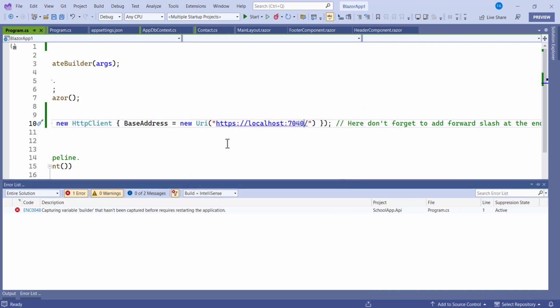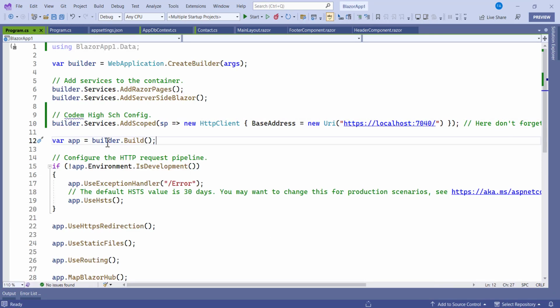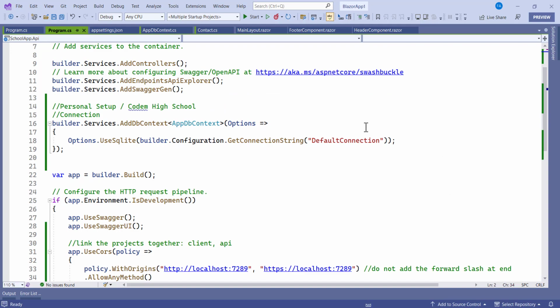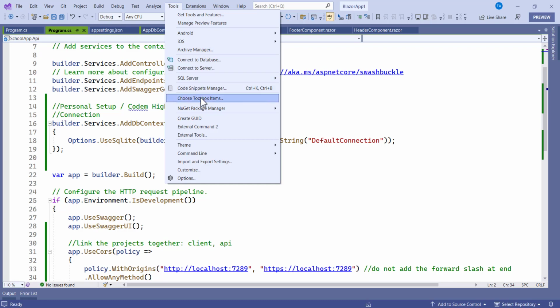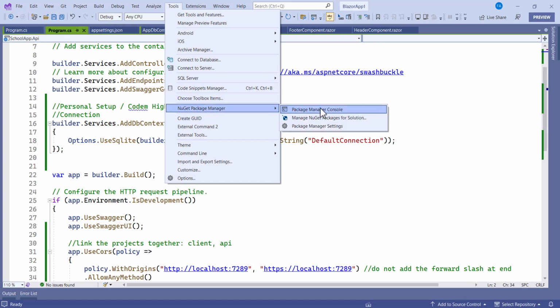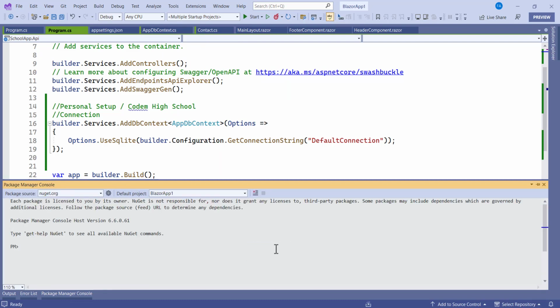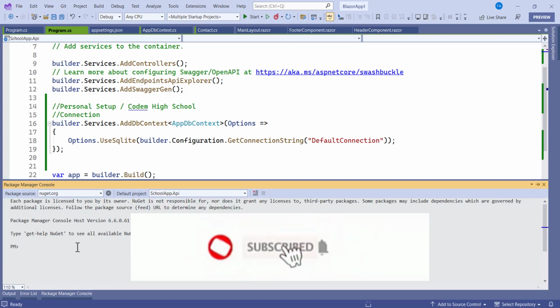Okay, continue on editing. Now the next thing that we have to do here is let's go back to the API because that's what we are working in. We have to perform database migration. Okay, so to do that, click on Tools, then Package Manager, and Package Manager Console. We wait for the console to initialize. Then we're going to create our migration. So let's select the API that is the startup project we want to use.